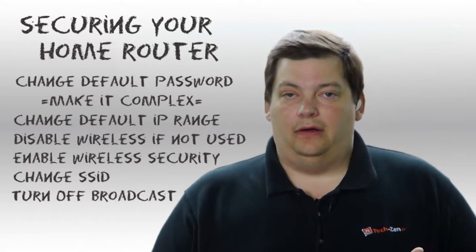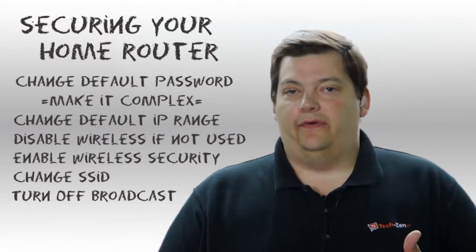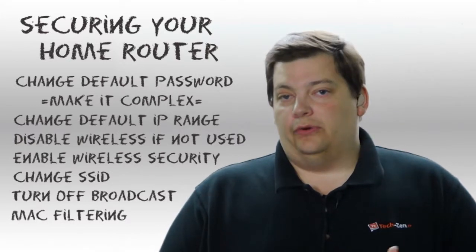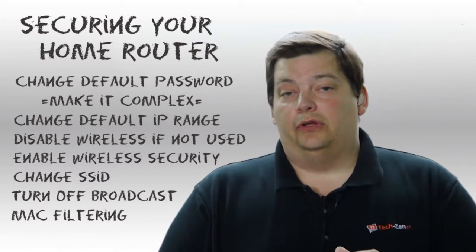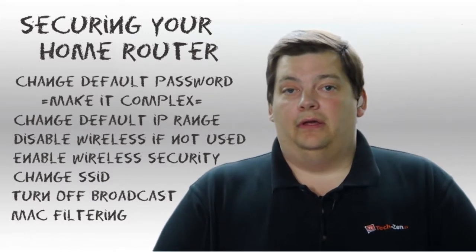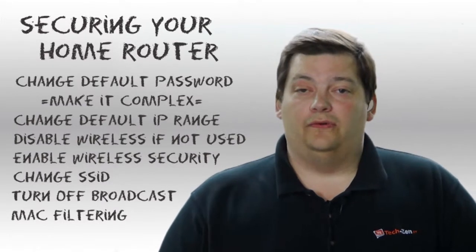And if you only have 1 or 2 devices in your house, I recommend, well, you can have more than that, but there's a thing called MAC address filtering. What you do is you get your iPhone or your iPad or your computer, and you go into your router and look in your settings, and it'll tell you what your MAC address is. You can turn on MAC address filtering in the router, and when you do that, only your devices can connect to your network. That's an additional level of security.